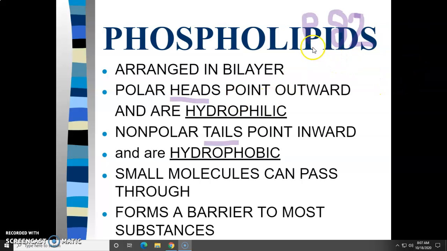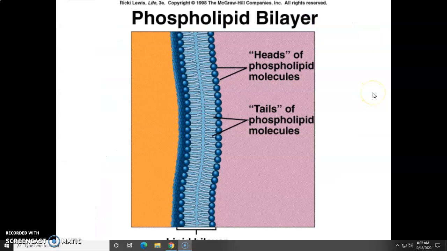So here you can see I've written page 82. So if you have your biology book, you can look at page 82, but I will show you some pictures also here. So let's look at this one. Here are the heads. They're hydrophilic, right? They like water. And here are the tails. They're hydrophobic. So they're tail to tail. They got their tails pointed in. And notice as you look back here, this gives a 3D structure, how it looks across the top of this. It's almost like a magic carpet or something of these hydrophilic heads.